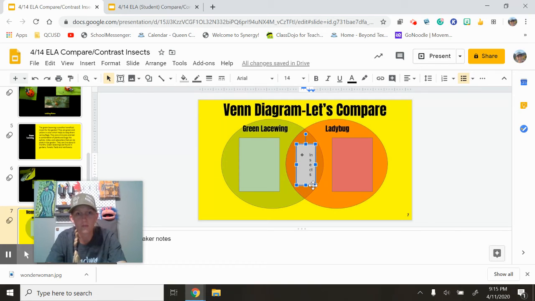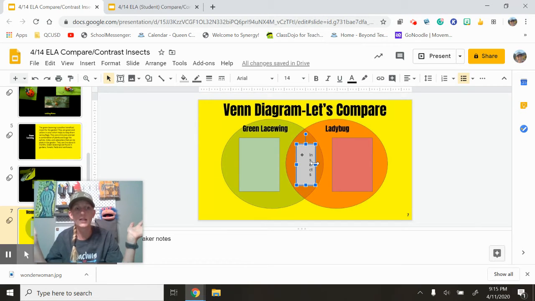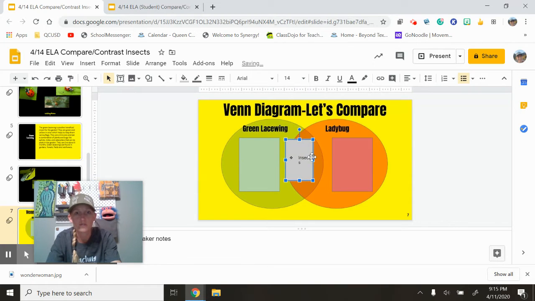And if your box does that, you're going to want to bring your box out a little bit by pressing on this one to make your arrow go side to side like that. And then you can drag that over to make your box just a little bit bigger so the words fit better inside of that box. So again, double click to make sure you know where you're typing, and then you press enter or return on your keyboard to get to the next line.